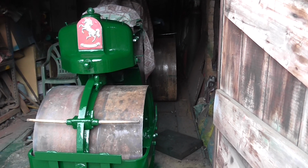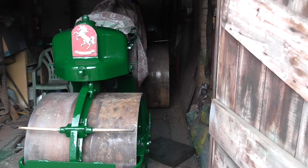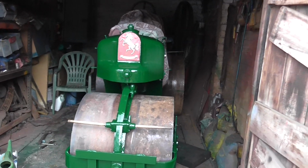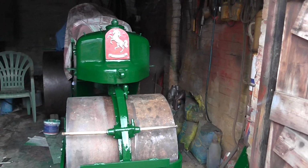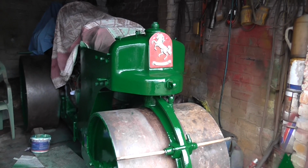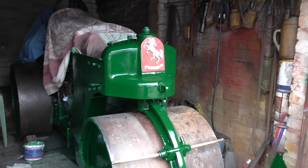I'm quite pleased so far. It's been a hard slog. It's been slightly harder than I thought it would be, but you've got to take into consideration that this machine's a third bigger than the other two, and she has sunk a bit.